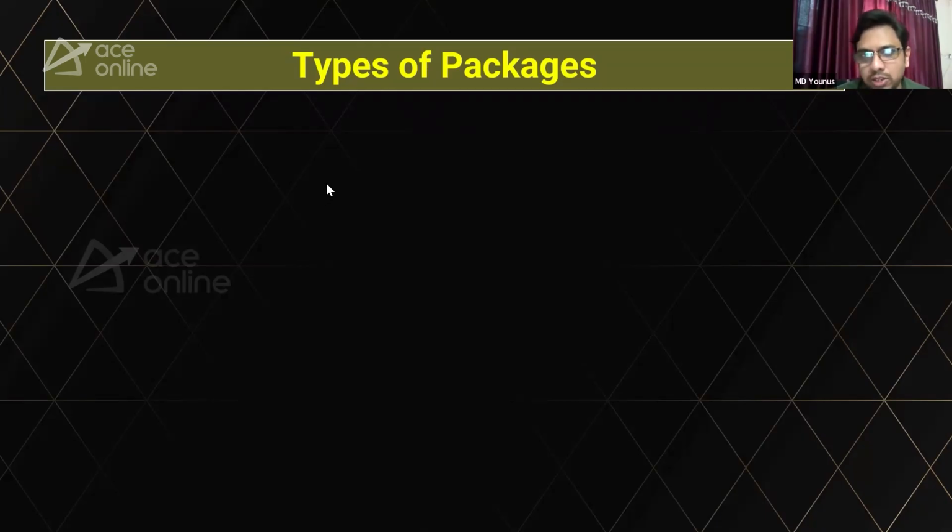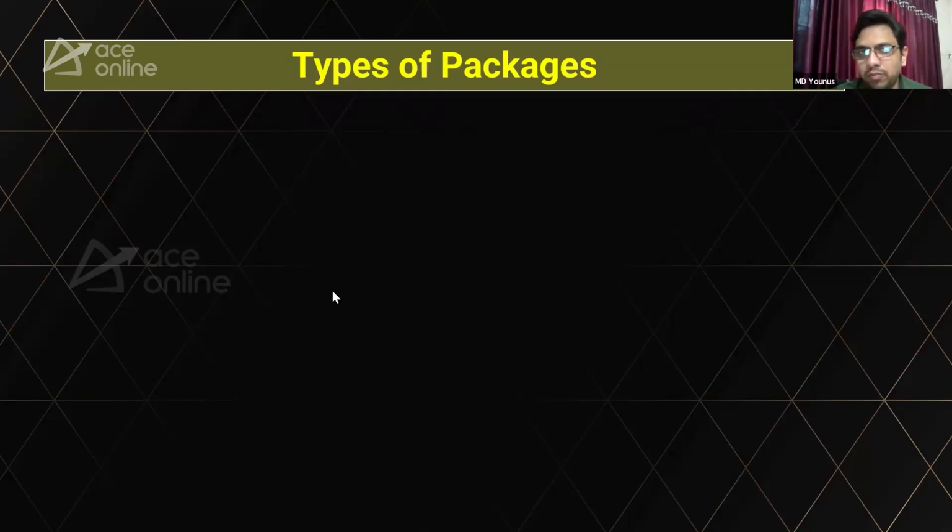And inside the classes, you will have fields, constructors, methods, blocks. All this will be a part of the classes. So if you want to make use of any method or any field, then you must import that package for using it. We had some questions on that so that we can understand how to import the packages and what could be the order, what could be the very first statement in your program.